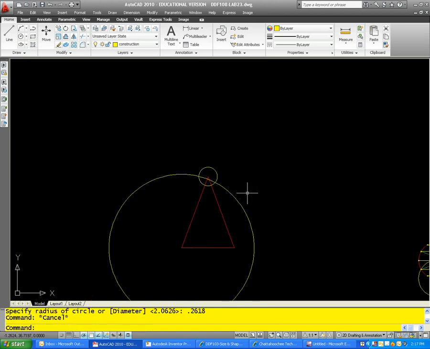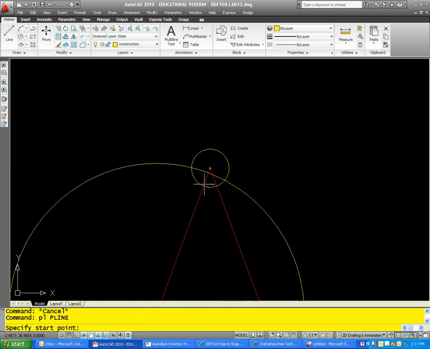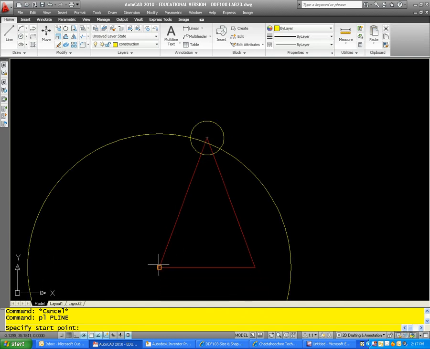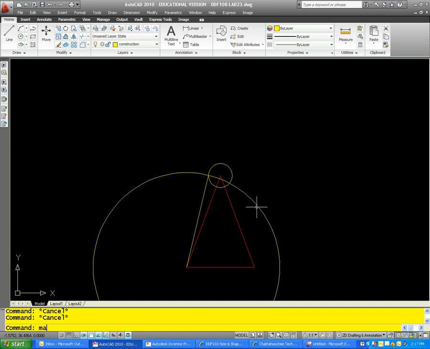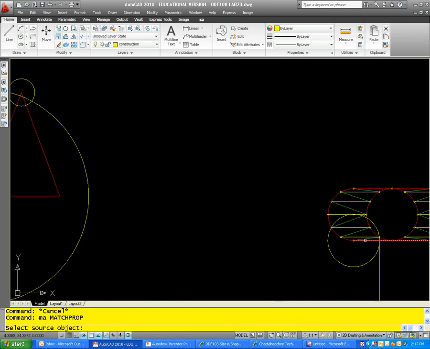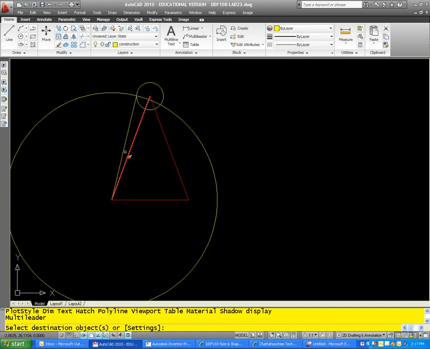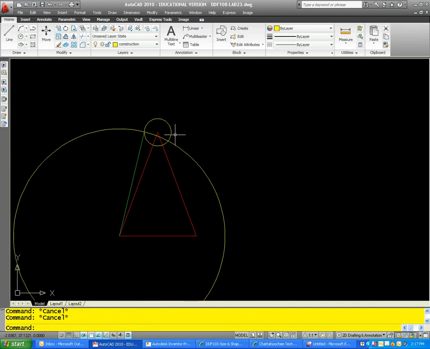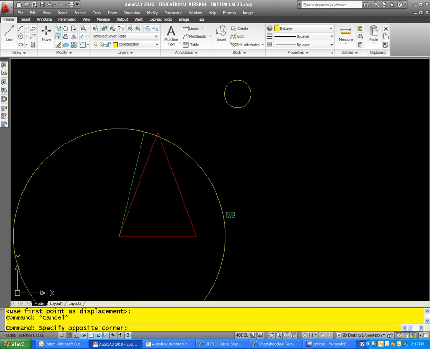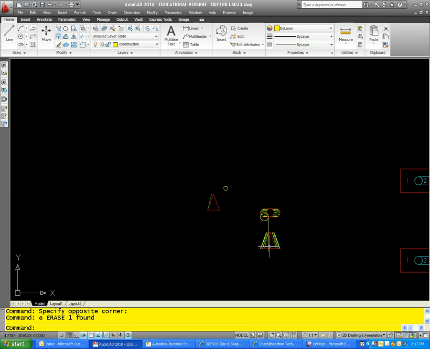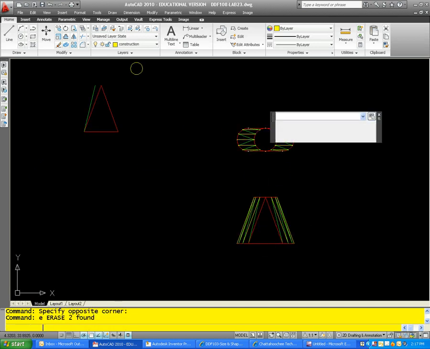Now I've created an intersection point, so I can draw a line from here to here. This is my green line in my development, so I can just match properties. Now I won't have to calculate 1/12 of the circumference every time. I'll just move that circle out and erase this one, and I'll erase those.